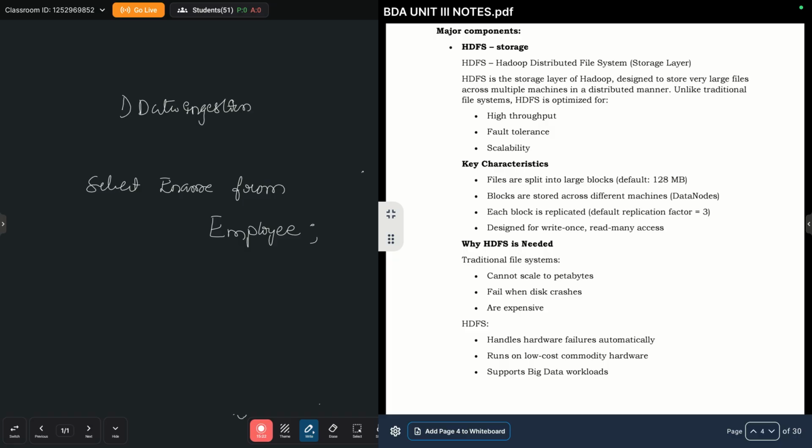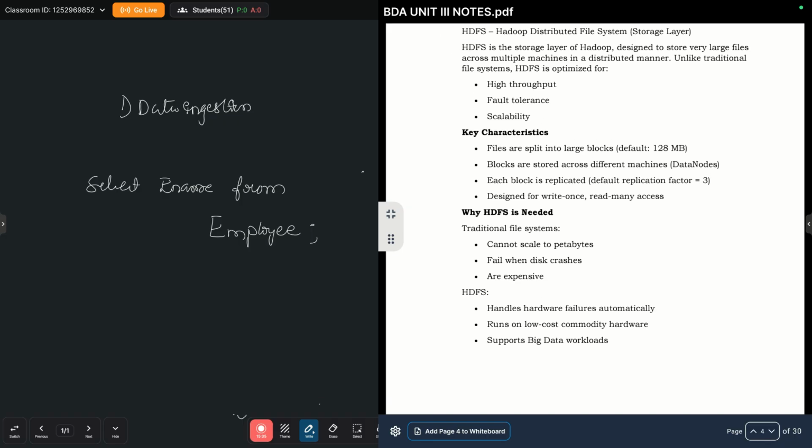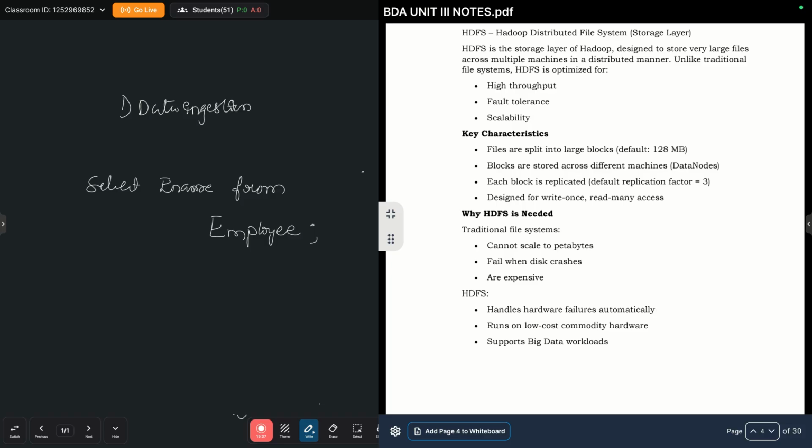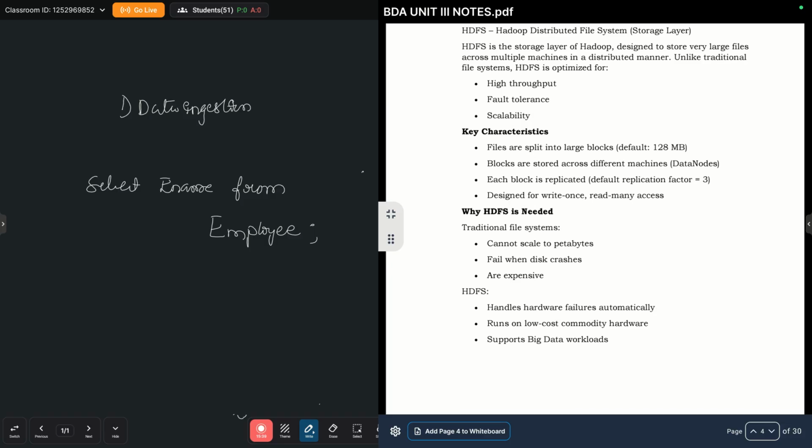In Hadoop, we have two important technologies. Basically these are two important technologies. One is HDFS, the second one is MapReduce. One, right? Two important technologies. One is HDFS, second one is MapReduce. HDFS stands for Hadoop Distributed File System. HDFS is the primary storage. Log files are stored across a cluster of computers, and a file is divided into a set of blocks. It is optimized for high throughput, fault tolerance, and scalability.